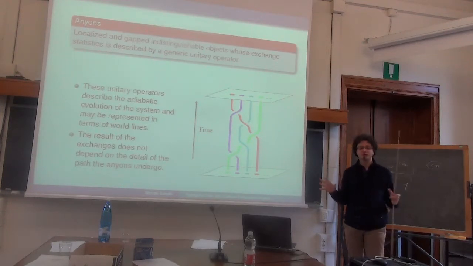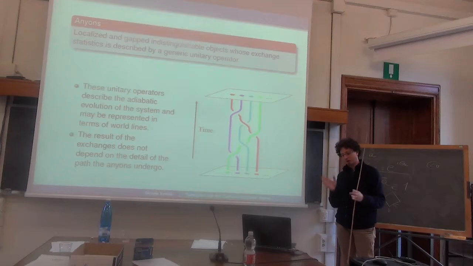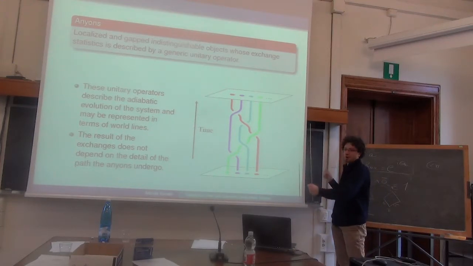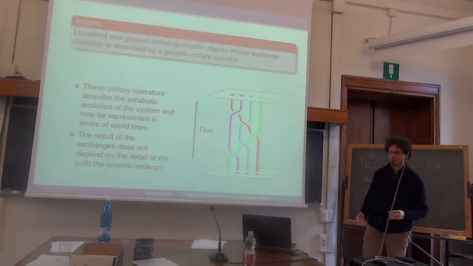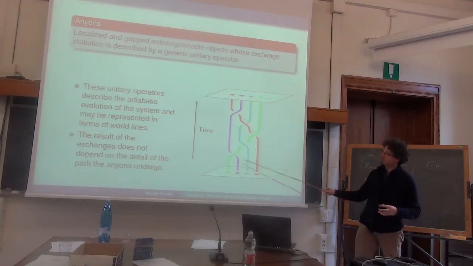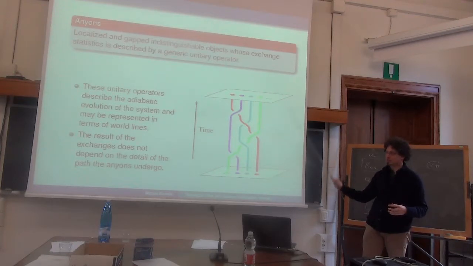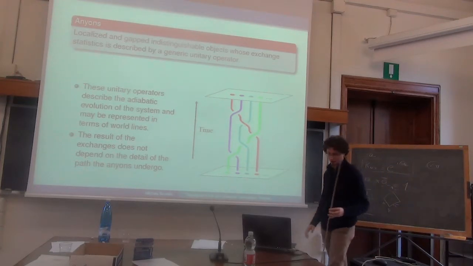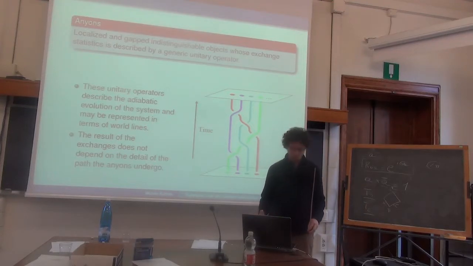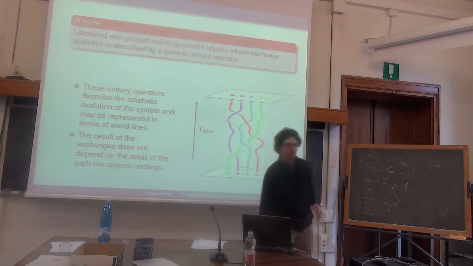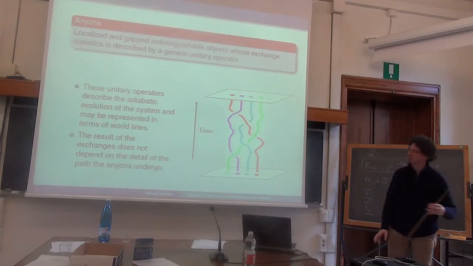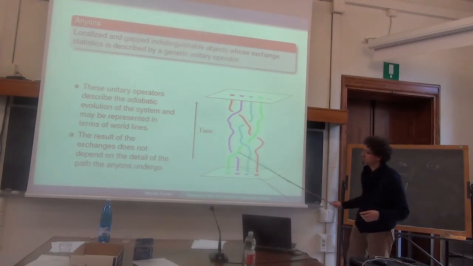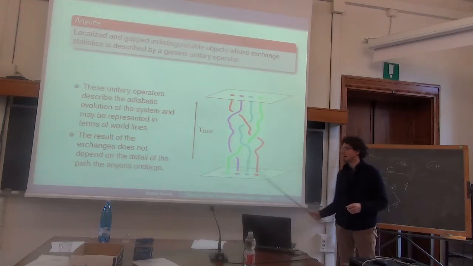So we are always considering a gapped system with a well-defined correlation length given by the gap, and we are considering these anyons as being far apart, distant with respect to this correlation length, in such a way that the effect of braiding them is just dictated by their statistics and not by their interaction. Furthermore, since we are neglecting all these sorts of excitations and we never put anyons too close to each other, the result of this process is always independent of the particular path that I adopt.